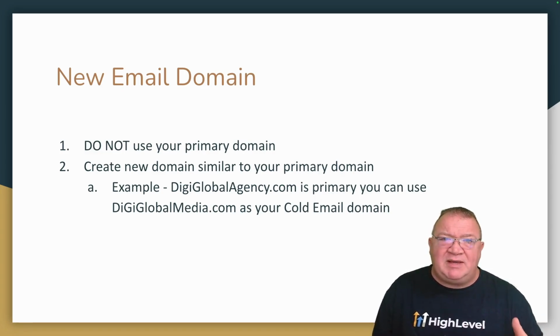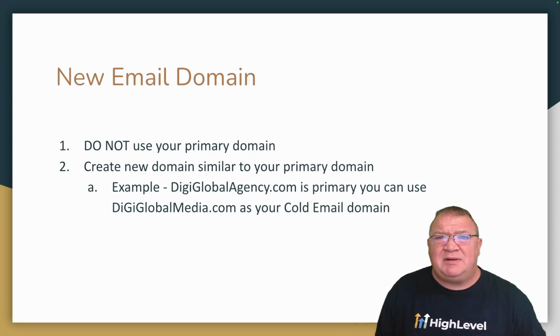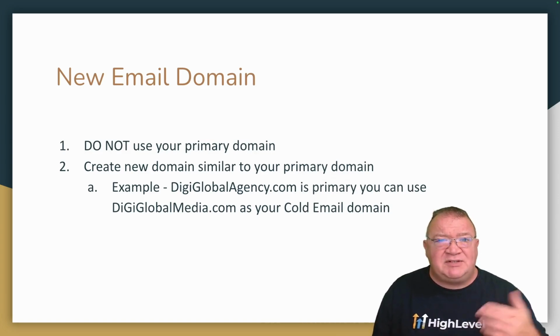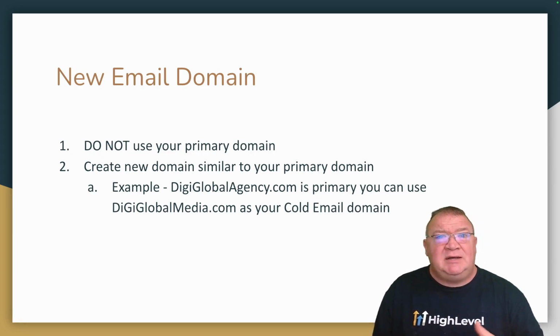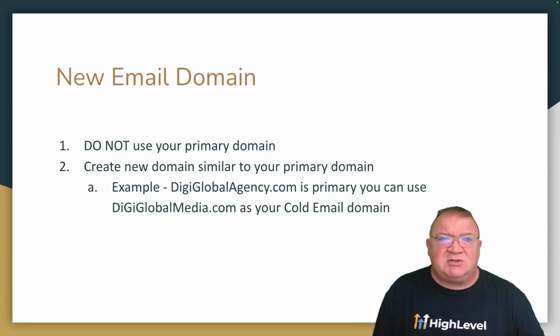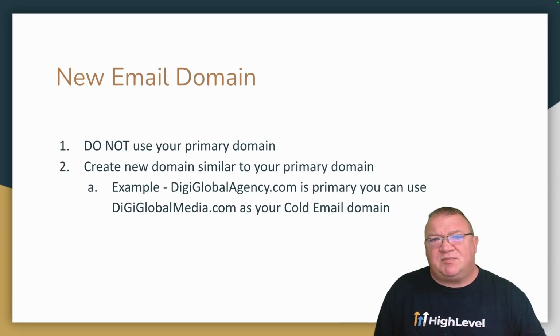Because if your primary domain gets blacklisted, which sometimes does happen whenever you do cold email outreach, if you send too many emails or you get too many spam reports, you could get flagged. Well, if you set it up this way, the good news is you can just simply delete this domain, go buy another domain, and start the process over again. So do not use your primary domain.